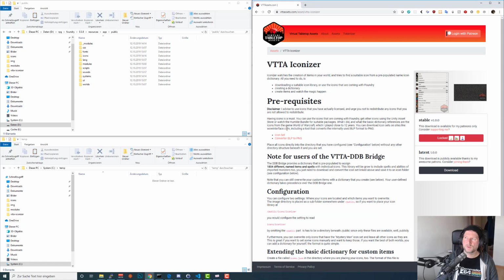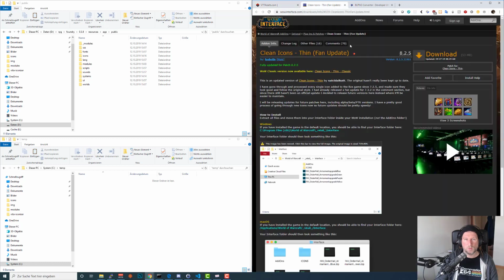I've been playing World of Warcraft for the best of 12 years with some small on-off. We got an on-off relationship with both of us. So what I remembered is there are some people that take the World of Warcraft icons and enhance them somehow. This one is clean icons, and there are some other icon sets that you can use. And the good thing is that you can use every one because the file names are the same.